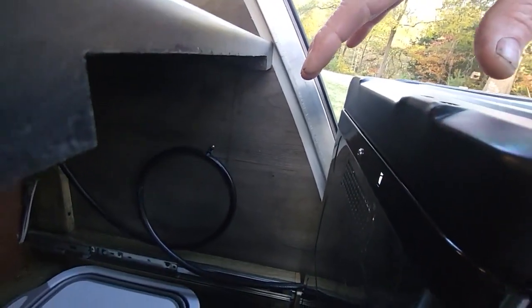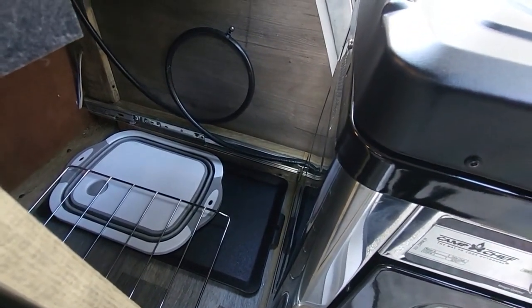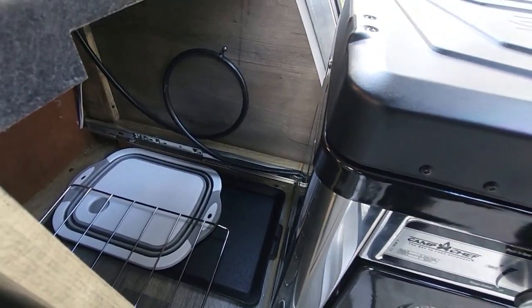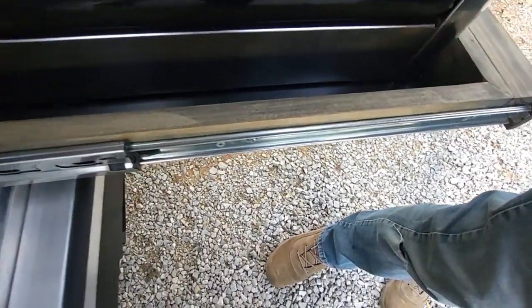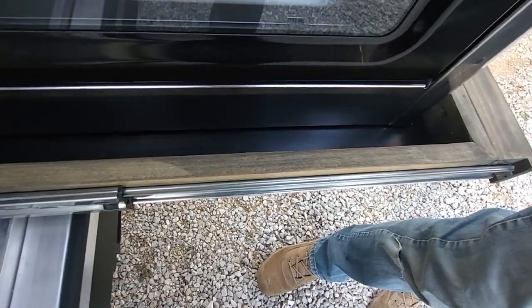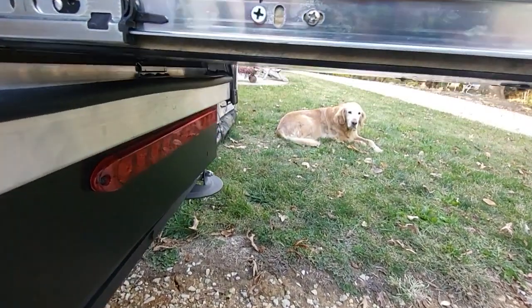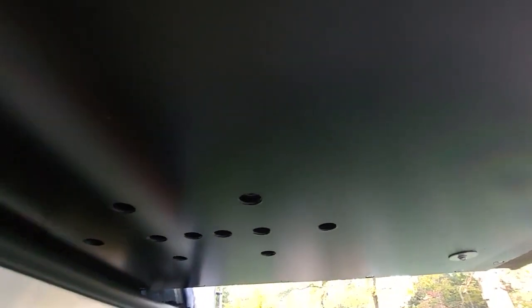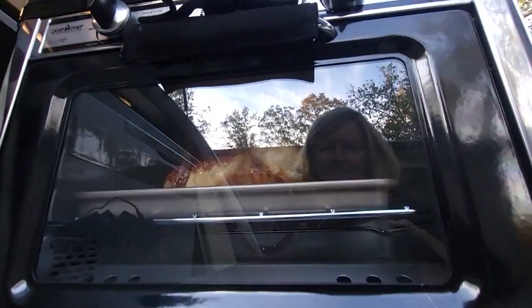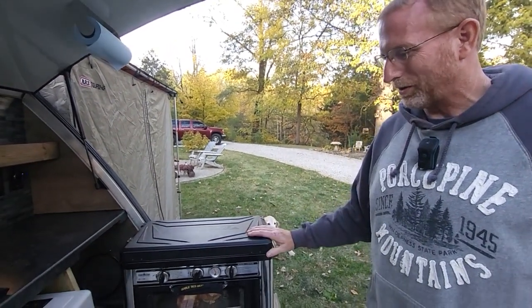I still have room for storage underneath my slider. It was so tight that I couldn't use a plywood bottom, so it's got a piece of eighth-inch plate steel, and the oven is sitting on that plate steel. I matched the vent holes in the bottom of the oven through the plate so the oven can draw air up underneath. I know some others have installed this stove with a lot more room to work with — it was just so tight to get this to fit. But it fits, the lid shuts, and everything works great.